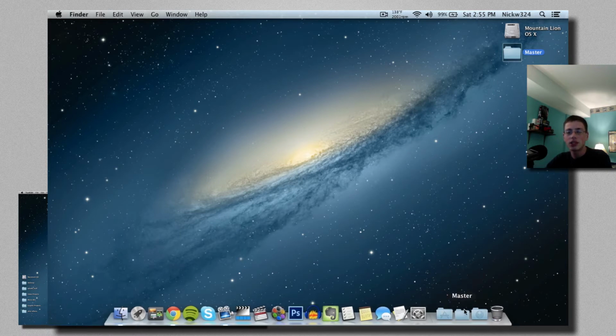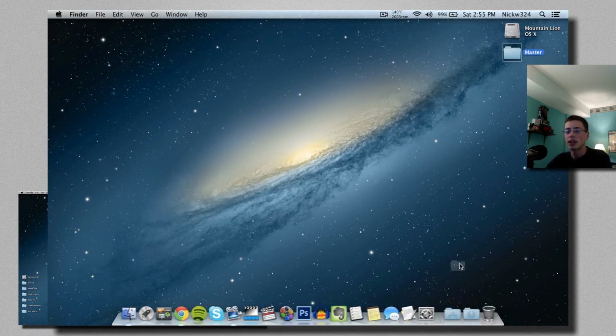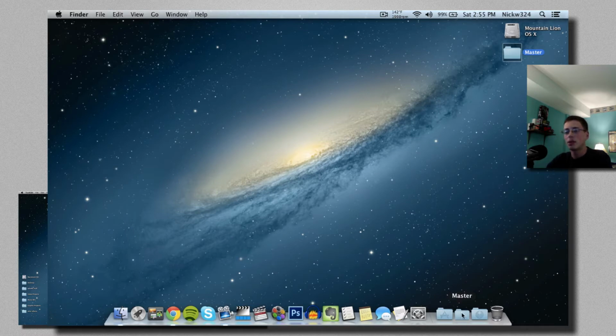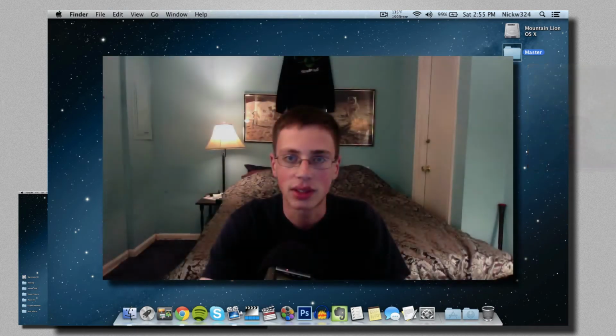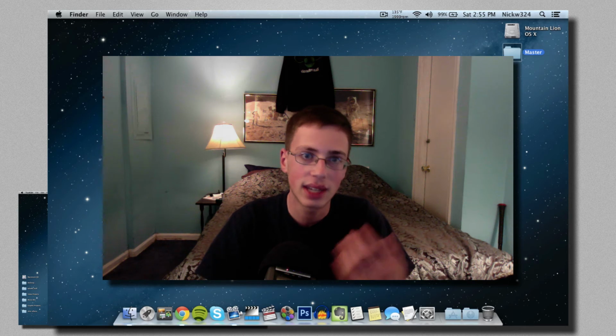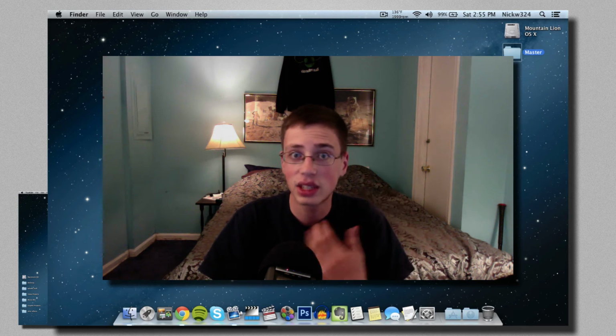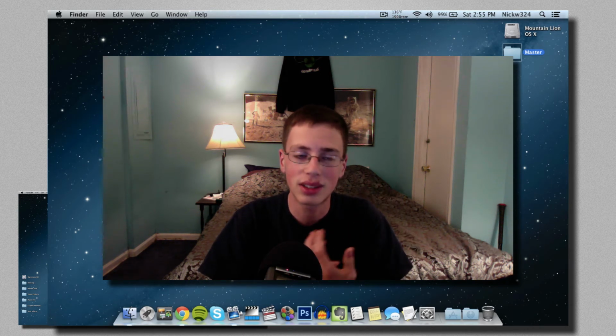However, as you notice, I just tried to drag that master folder out of the dock and it won't work. I'm dragging and then I let go and it still won't work. So how do I let it go? First you have to drag it anywhere out between here, and wait for that little crumpled paper to come up. Then let go, and that's how you drag things off. I guess they did this as a safety measure, since people would accidentally drag things out of their dock that they didn't want removed.